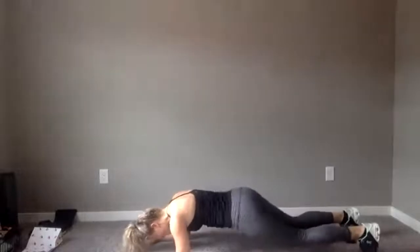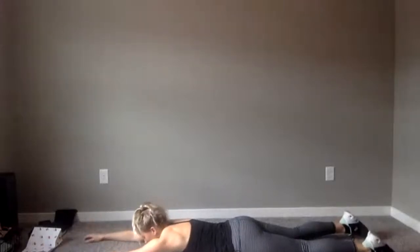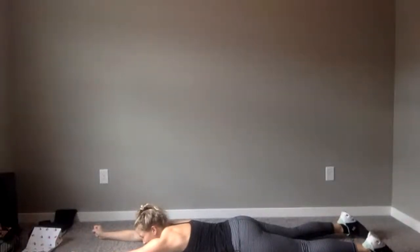5, 4, 3, 2, one more time each side, and lower down. You need to take those arms long. Okay, one more move. Okay. Two more moves, I guess. The last one we hold.